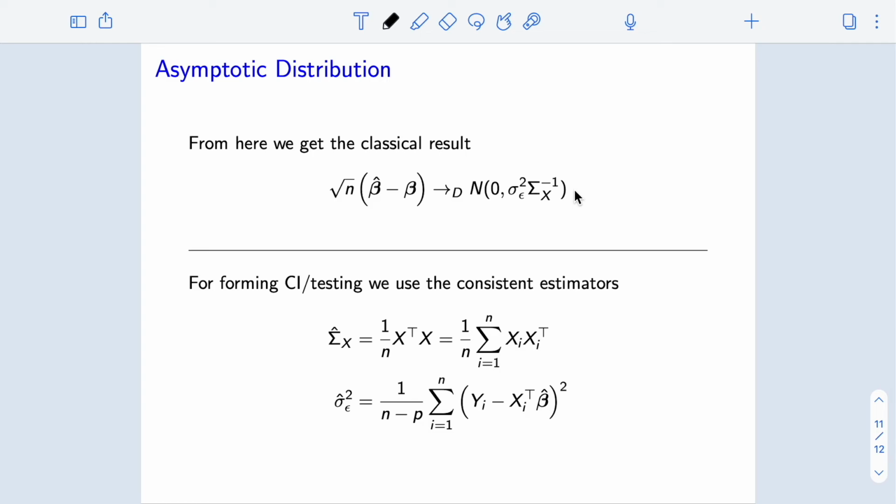Now, if we wanted to use this for statistical testing or forming a confidence interval, we would need some sort of plug-in estimate for these two. And for that, we might use this empirical estimate that we already used in calculating beta hat, which is just this gram matrix involving our design matrix x scaled by 1 over n. And similarly, for the variance of the errors, what we might do is look at yi minus xi transpose beta hat. So this is sort of like epsilon i hat. We could think of it in that way. And then we're just taking the square sum of these. And rather than dividing by n, it's common to divide by n minus p. Although if we divide by n asymptotically, we would get the same thing, assuming here that p is fixed.